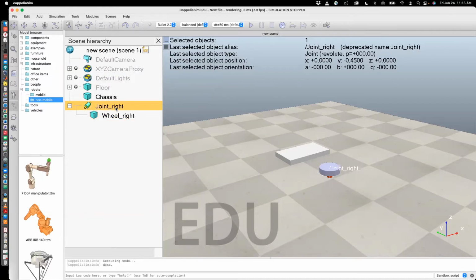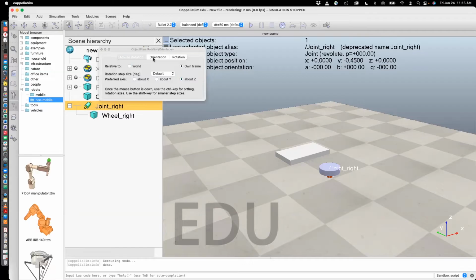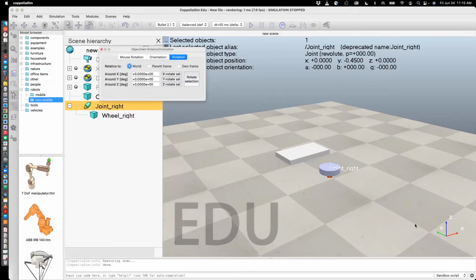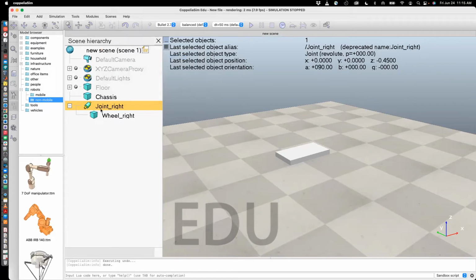Now that we've got that, let's rotate this whole thing. So I want to rotate the joint, and since the wheel is a part of the joint, both of them will rotate. So rotation, in this case, I think I need to rotate about the X axis in order for it to be in the direction I want. So on X, let's say 90, and it suddenly disappeared. So what I'm going to do is get it back.